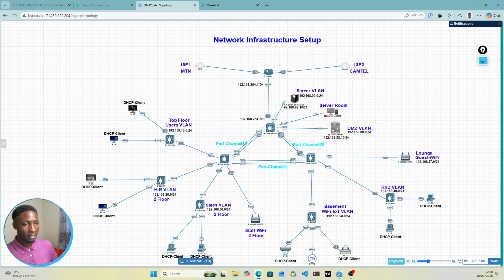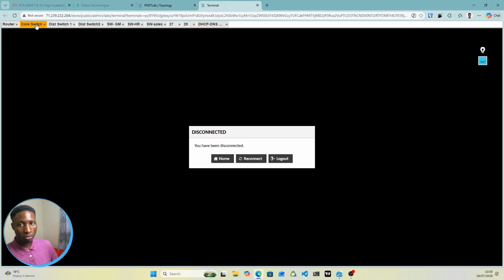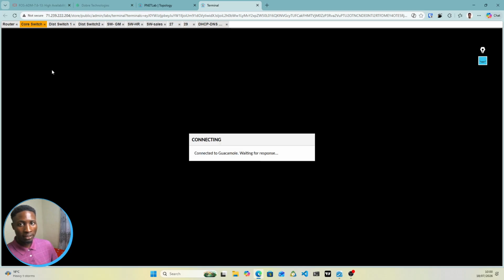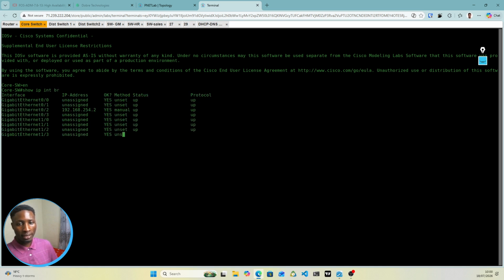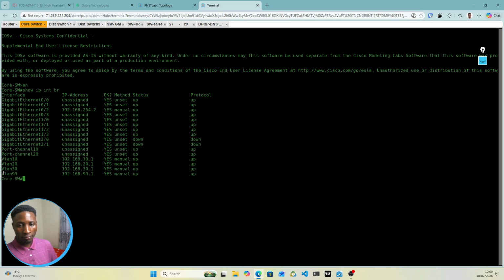So remember that this is our server, and on this port here, we make this port belong to VLAN 99. And the gateway for VLAN 99 is 192.168.1.1 on the core switch. We can check that again at the level of our core switch here, where if I connect and hit enter, and type enable and show IP interface brief, we'll see clearly that for VLAN 99, this is the gateway here.